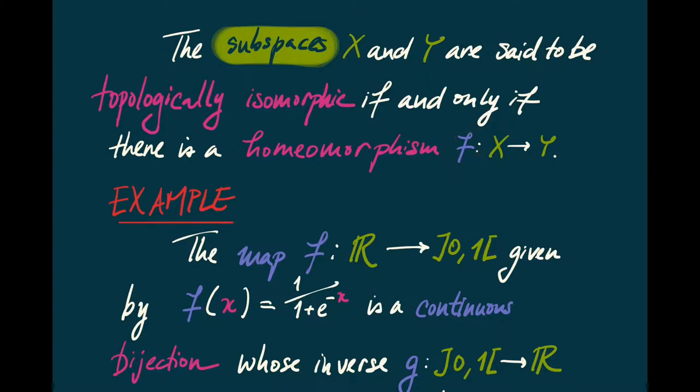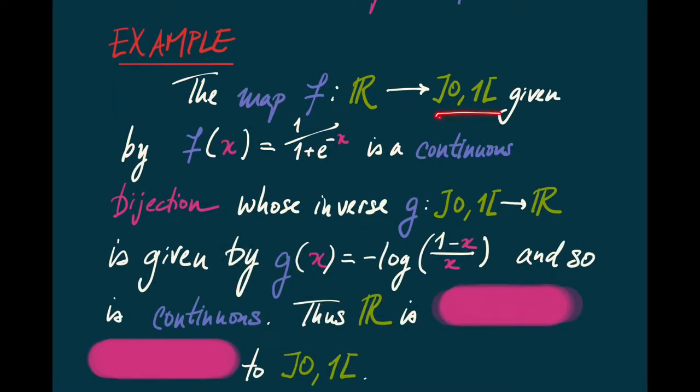So now let's emphasize with this example that homeomorphism completely destroys distance information. I'm going to take the open interval from 0 to 1, and I'm going to take the entire real line. We are used to thinking of these as very, very different. However, from a topologist's eyes, they're exactly the same. And here's why. I'll write down a map, F, from the real line to the open interval from 0 to 1. And how will I do that? Well, I'll just take 1 over 1 plus e to the minus x.